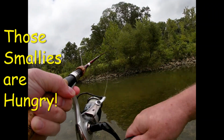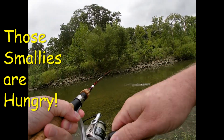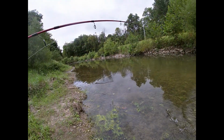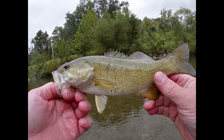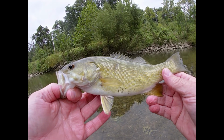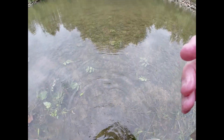Just caught one here. Gonna bring him in. Yeah, he's a little fighter. All right. There's that pretty fish. Just caught him. So I'm gonna let him go. Nice little smallmouth bass. Probably just about the size you catch in this creek quite a bit. So let him go back, let him get bigger.